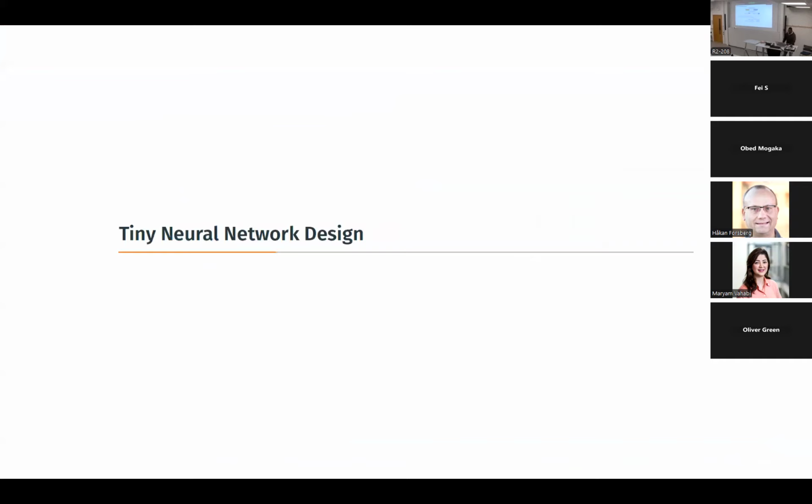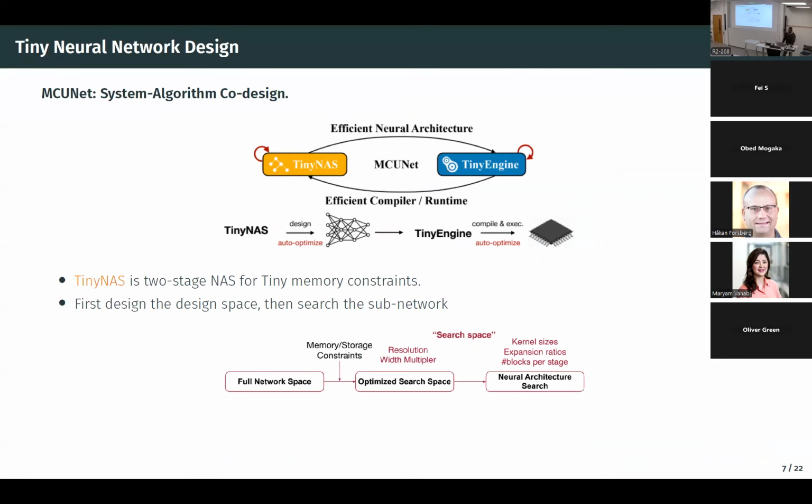So this is a neural architecture search that works in two stages. First, they craft the space as we saw, but now including the memory and storage constraints in the space. And then they were able to derive these parameters that were able to fit into this device.